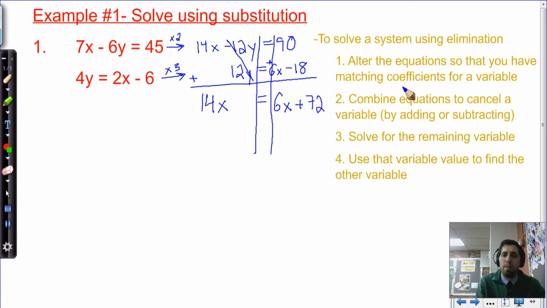Now we just have a one-variable equation. Okay, I can solve for this remaining variable. I'll subtract 6x from both sides. And I'll get 8x is equal to 72. Divide both sides by 8. And we know that the x value of our solution or our intersection of these two lines is going to be at 9.